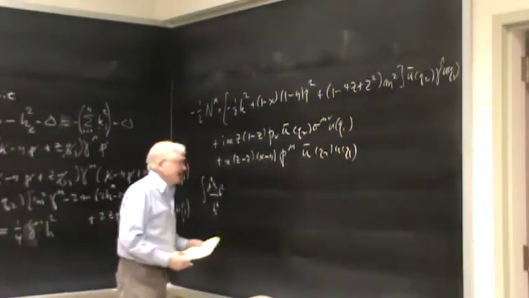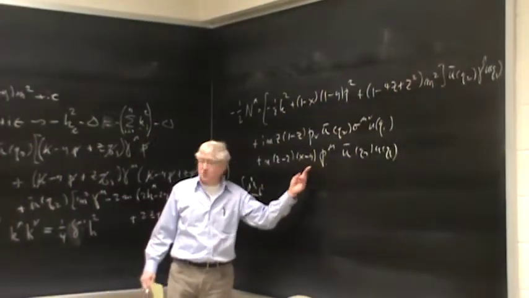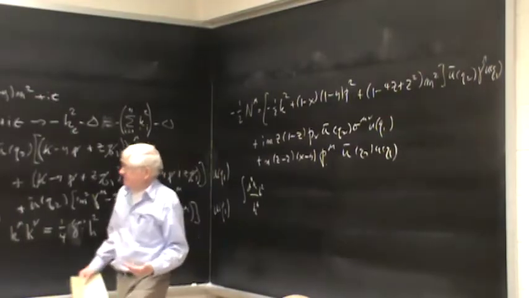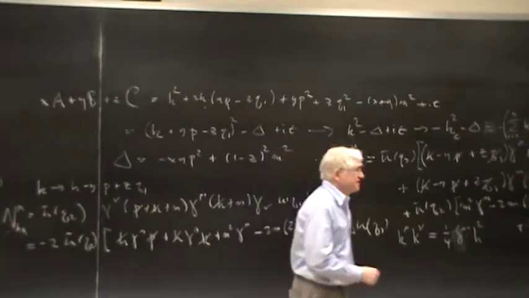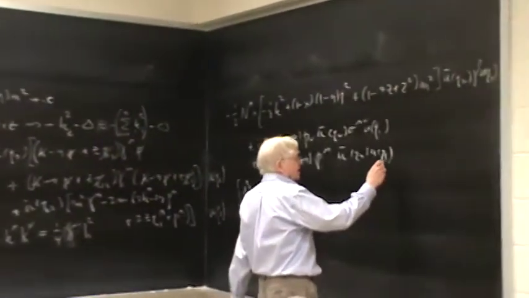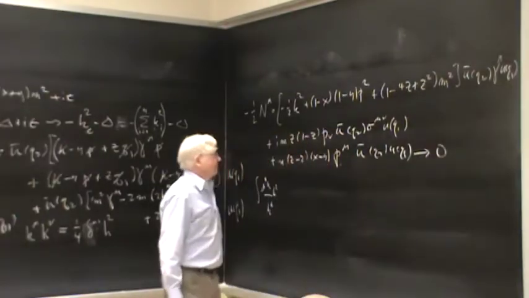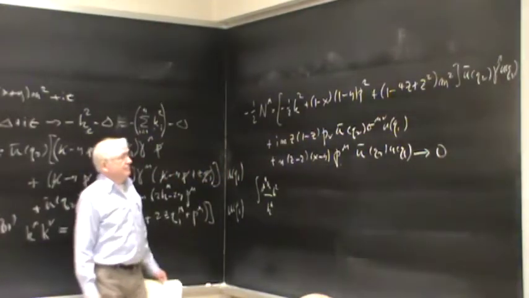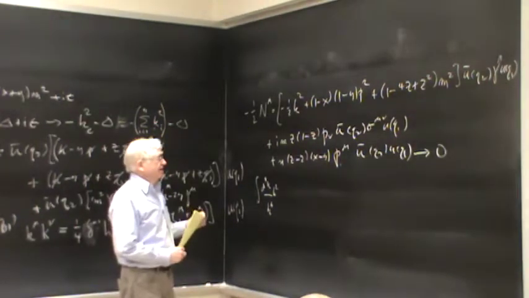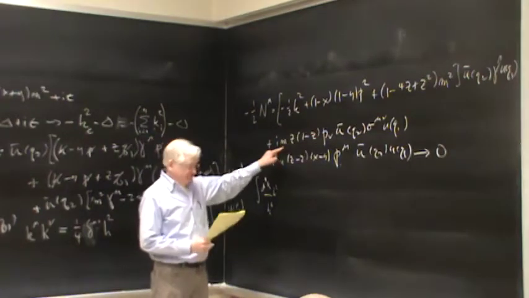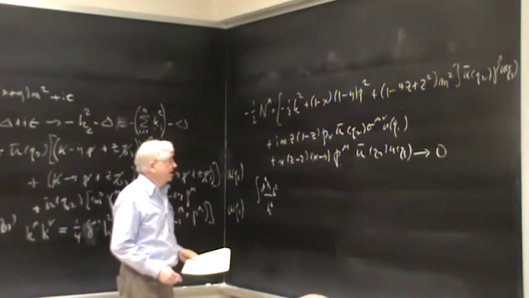This term actually vanishes, and the reason is that it's odd if you interchange x and y. On the other hand, delta is even when you interchange x and y. So this term is actually 0. And this term we don't care about. And so we're just going to focus on this. So odd terms are 0?